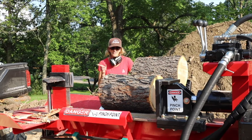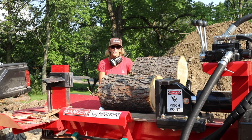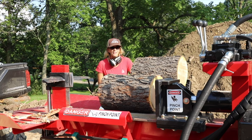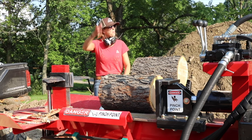All right. So we ran out of room in the firewood bucket. But I have all these rounds on the splitter. So that's where I'd say the splitter's full. Made me think of a movie. Cousin Eddie. You know what I'm saying? Splitter's full. And he goes like, he's in his bathrobe.